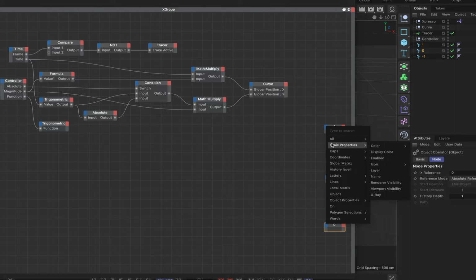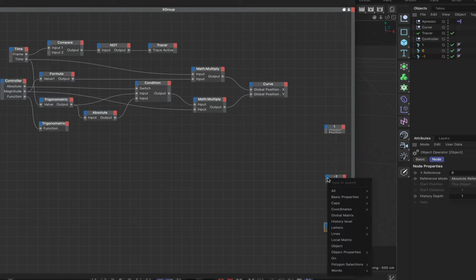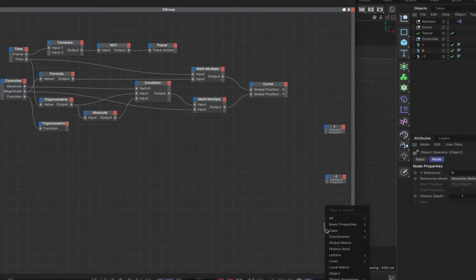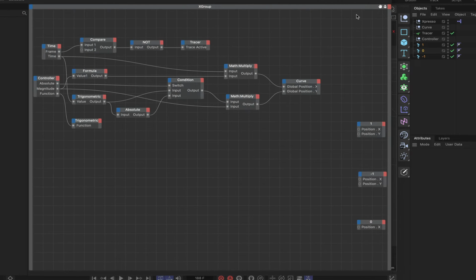We can start by bringing in their coordinates. So we'll bring in position X, position Y on both of these. Position Y, and finally on this one just simply position X, because of course the 0 just stays where it is on the Y-axis. It doesn't move anywhere. Just make sure that we can see what we've got. Okay, and we're ready to move on from here.